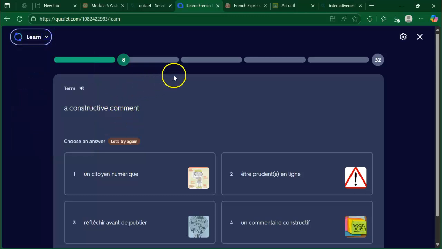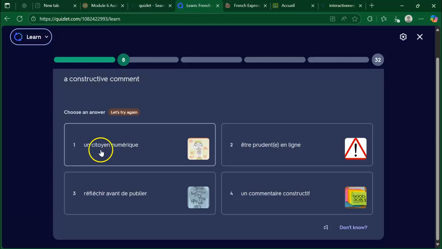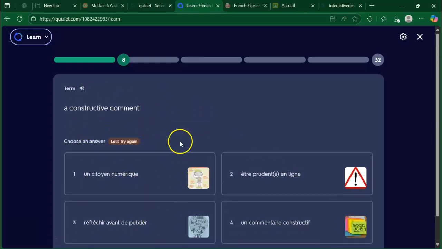Here the questions are asked either in multiple choice questions, as we see here. It could be matching questions, it could be true or false questions, or it could be blank questions where the students will be expected to fill in the answers, to type in the answers.